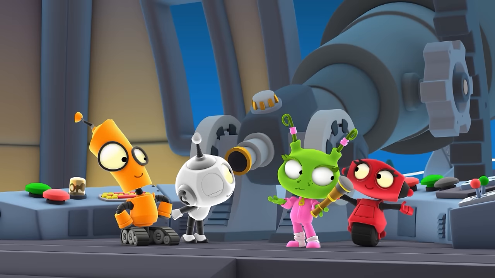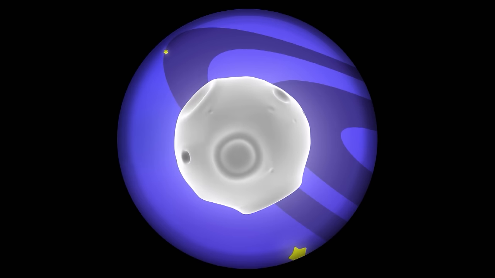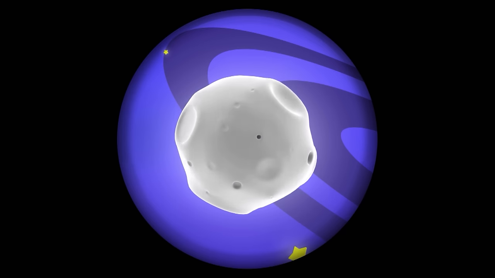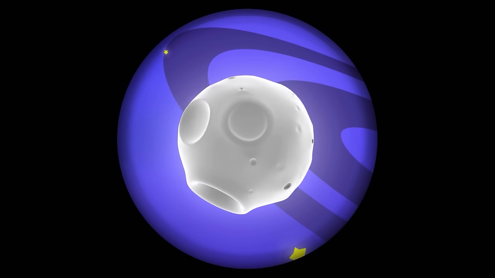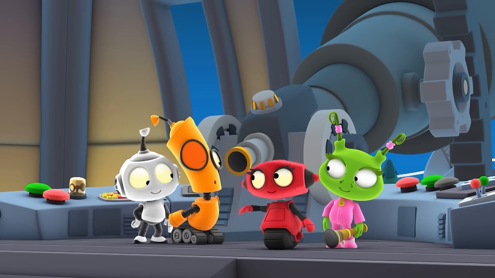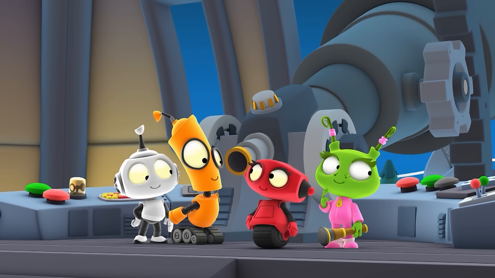I guess. Whoa, cool. A moon. We've gone to all kinds of planets before, but never a moon, and it looks so close. That's the beauty of telescopes. They make faraway things look close up. Amazing!